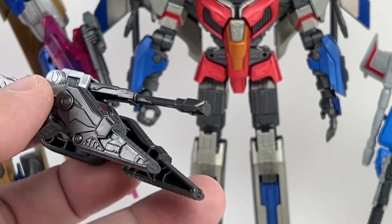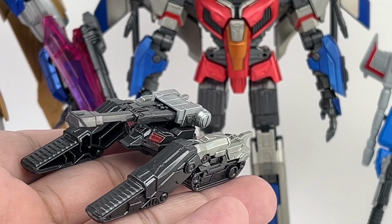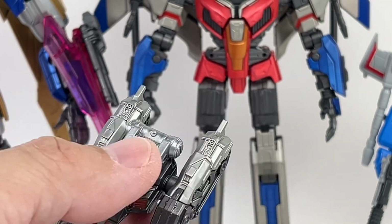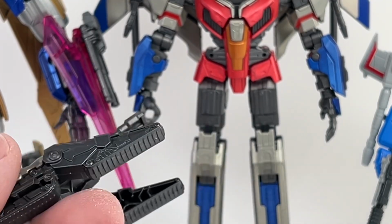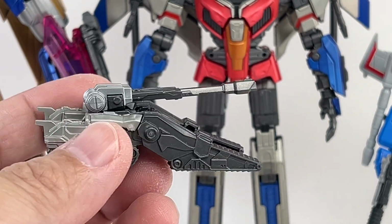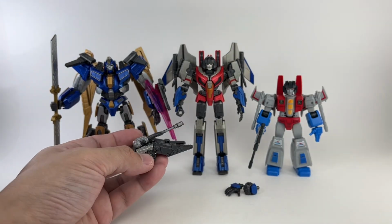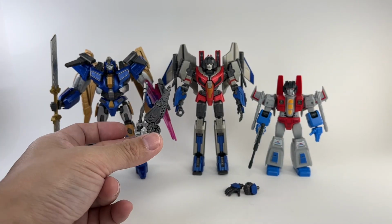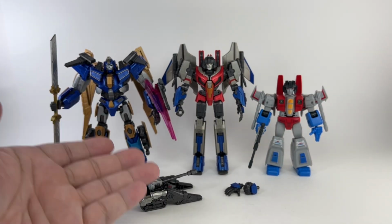This is a miniature version or out of scale version of Megatron's alt mode in the movie Transformers 1. This is the Cybertronian tank mode, which really baffles me why they have this. I guess they had extra bits of plastic or budget for the figure. They couldn't come up with any more weapons or whatever. They decided to give a small version of Megatron, and really doesn't make sense. It does not even scale with him. I actually thought it was like an added bonus. We would get the non-transforming alt mode of Megatron with Starscream, so that if you bought the other figure, the classic class Megatron, you'd have both the alt mode and the robot mode.